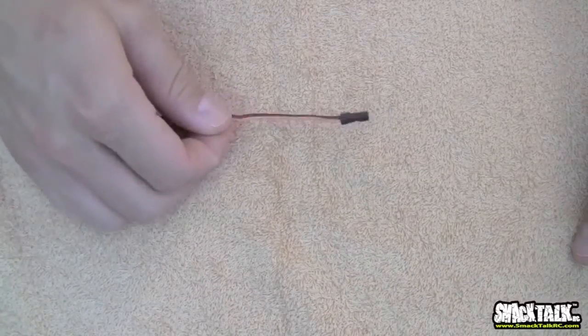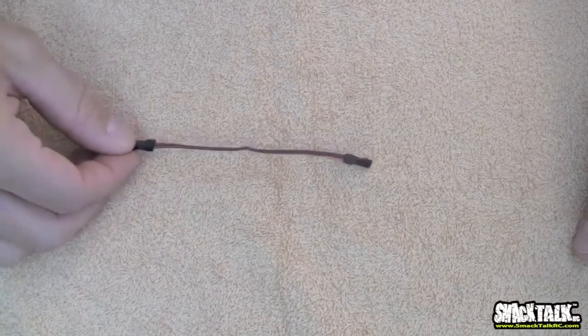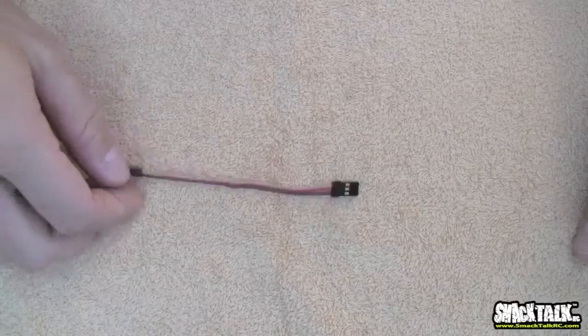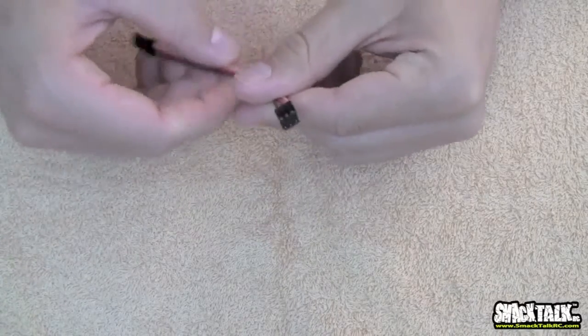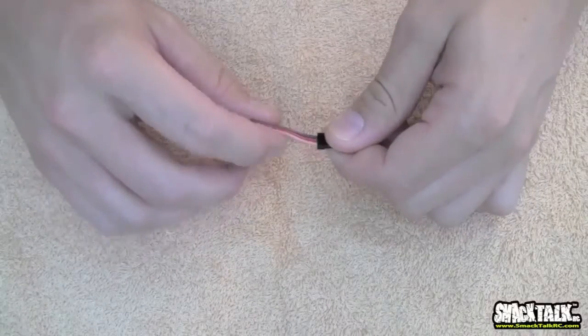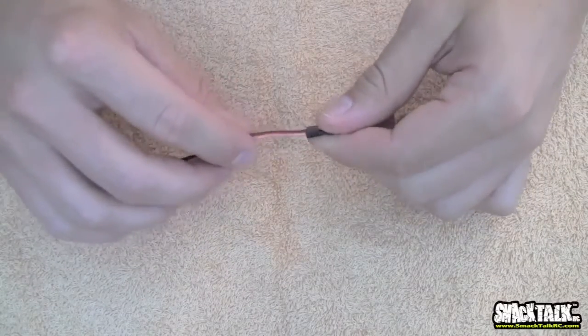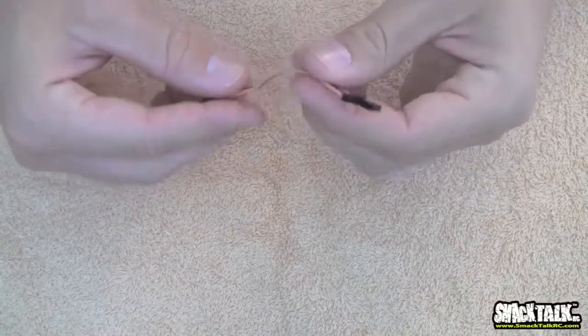Next, moving up, is something that I'm sure you guys have all seen. This is just a servo plug. Most people call this a servo plug. Futaba calls it a J plug. Spectrum calls it a servo plug. It's just 3 wires, usually black, red, and then either yellow, a peach color, or most commonly white. So this is a servo plug.